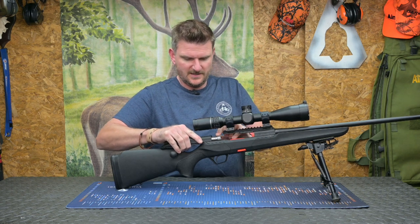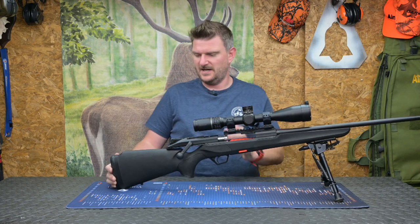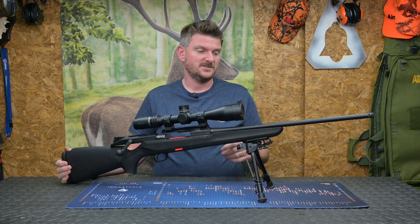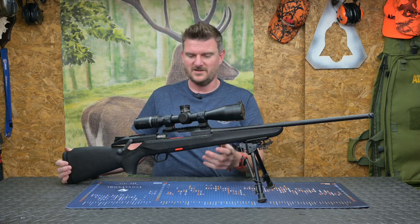Just pop this back in the gun. As I say, it does take a little bit of a knack just to get used to doing this. Once you've done it a couple of times, it's fine. It's a polymer stock. The barrel is fully free floating, and one thing I will say is it's a very slim polymer stock, but it's incredibly stiff and there's no intermittent barrel contact whatsoever.